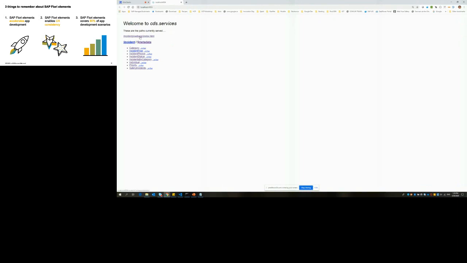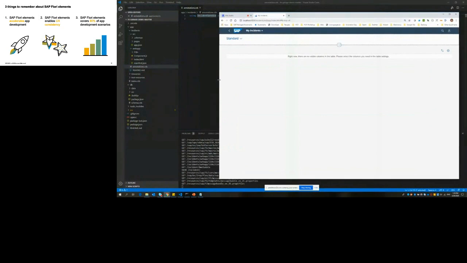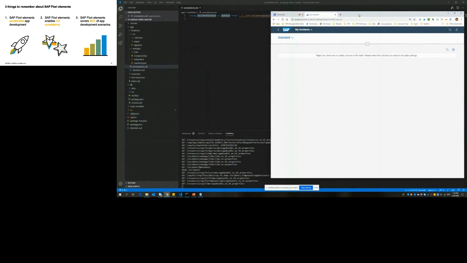And now we have this new link that wasn't in the application that we generated last time when we worked with you in the Garage series, but we now have this one. So if I click it, it should render now the Fiori page, and I have a new tile called My Incidents, which should contain a new, quote-unquote, application built using Fiori elements. And now, but it's empty. What's going on here, Christian? Yes, it's as expected. So we see the list report page, but since we didn't yet add any annotations describing its content, it is displayed empty. But we are going to change that now.